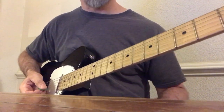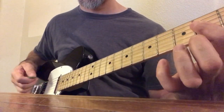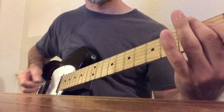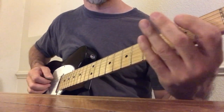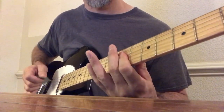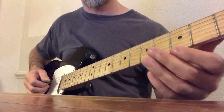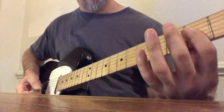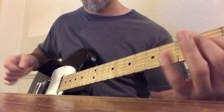Now pattern two starts off the same way that pattern one does. So you have the open A, then the double stop, and you go down... [plays] And then we go through the double stop run. So you hit the open A fifth string, and then you do the double stop, which is the second fret — E on the fourth string, A on the third string — and you pull them off like that.